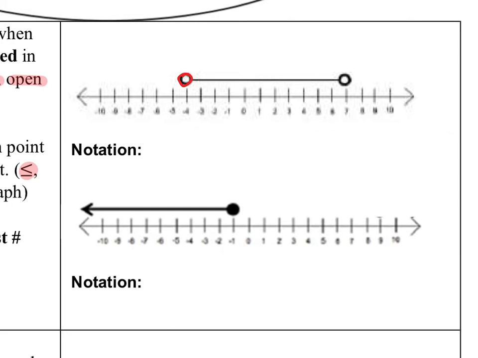It's -4, and that's an open circle, so I'm going to put a parentheses around that number, just once. Then I go look at the other side. What number is this endpoint at? 7, and it's also open, so I just give it a parentheses. I'm done. There's no X, there's no other symbols, there's no nothing. You tell me left and right, and then you give it a bracket or parentheses. That's it.